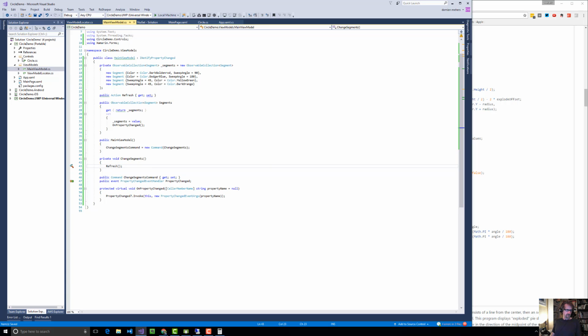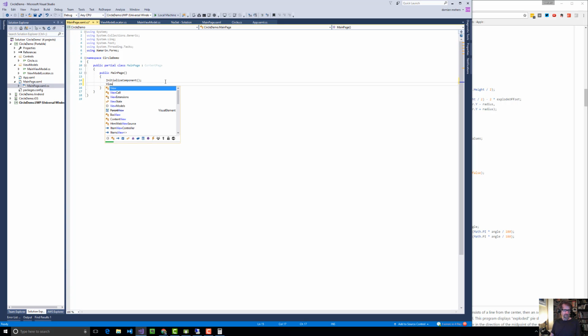And in the code behind on the view, so the fundamental issue is that to do animations you need the Xamarin Forms infrastructure, and in the view model you don't really have that. I like to keep my view model totally agnostic as to what's happening on the UI. So when I click on the button, I'm going to call refresh, which is going to call back into the view layer, and that's going to do an animation. So that's where I come to my main page.